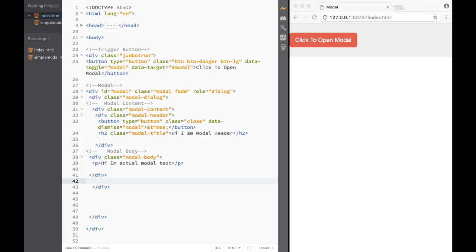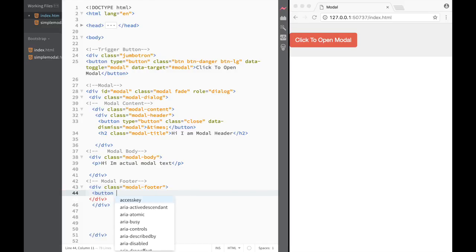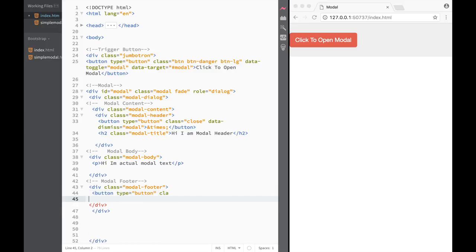Now we can actually create a div that's going to be a modal footer. So I'm going to say over here, modal footer. Now again, we're going to create a div over here like this, and this is going to be class, and the class is going to be modal-footer. And what we're going to place in modal-footer is actually going to be a button over here like this, and we're going to say type button, and then we're going to give it a class.